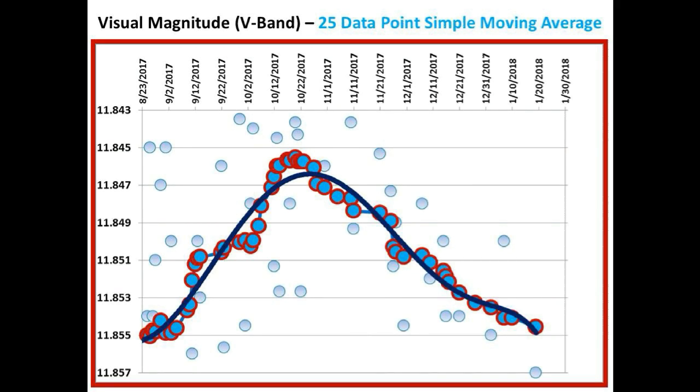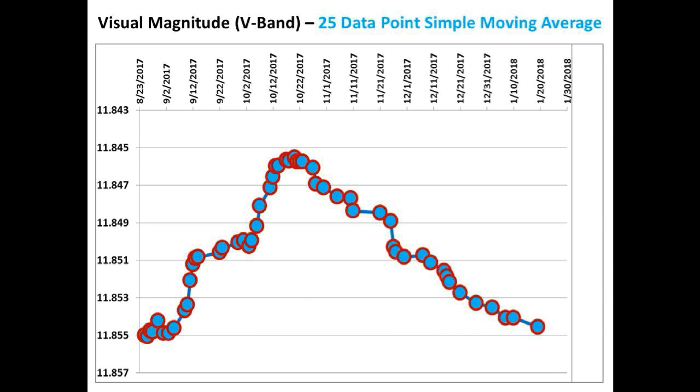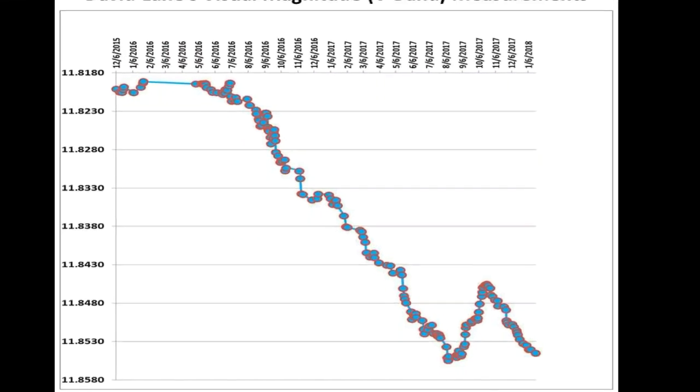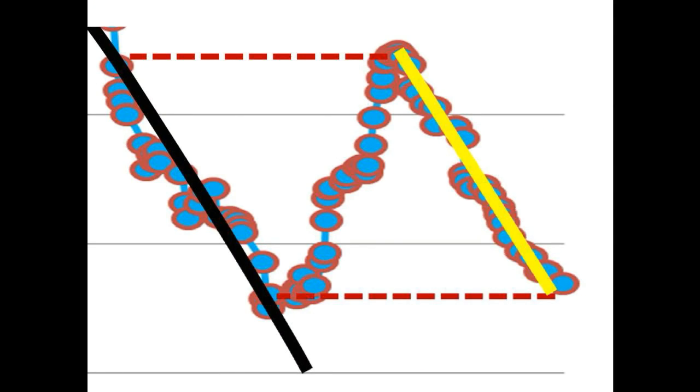So let's now take out the best fit curve and all the data points and zoom back out so that we can show you something very incredible that has us scratching our heads. This is a vertically stretched version of the long-term light curve of Tabby's star to better look at the slopes of this curve. And we are placing the yellow linear segment that best approximates the slope of the recovering portion of the light curve. And this is the best fit curve of the accelerating long-term dimming. So now, let's zoom in on this portion of the curve and compare the slope of the recovering portion of the light curve with the instantaneous slope of the accelerating long-term dimming curve between the red dotted lines.